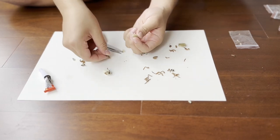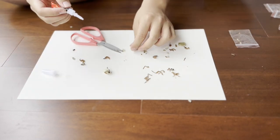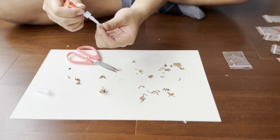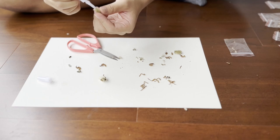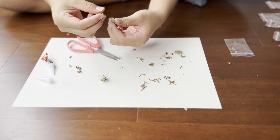Secondly, we can try to put on some legs. It's very important that the legs should be glued right under the bottom of the fruit where we cut it. It's not like stay to the side of the fruit because the surface is slicky and also the leg is pretty short.